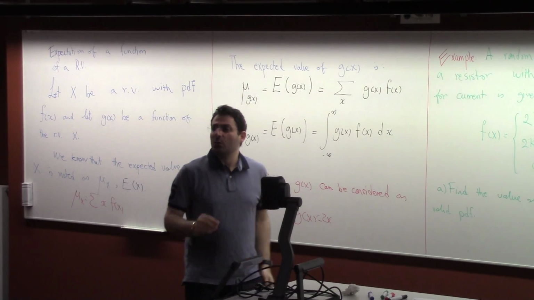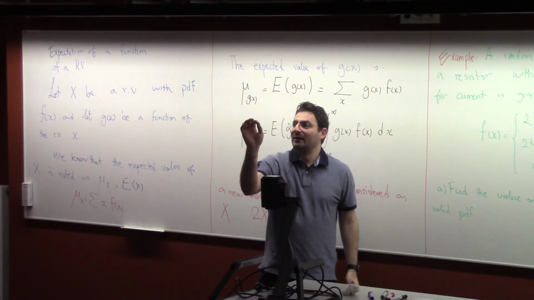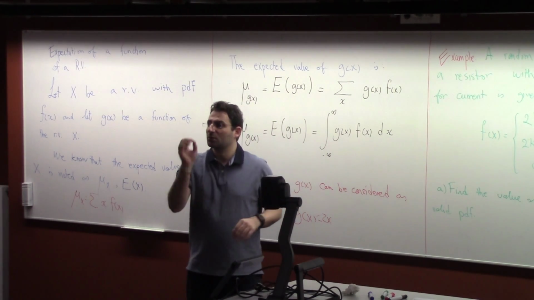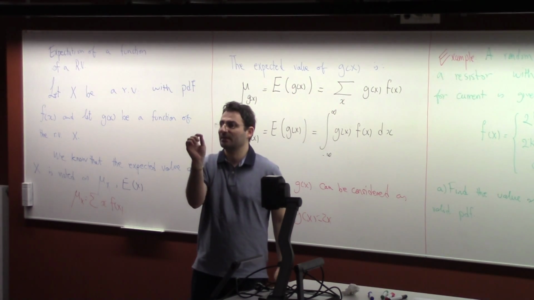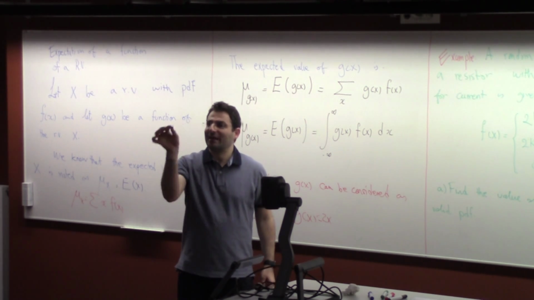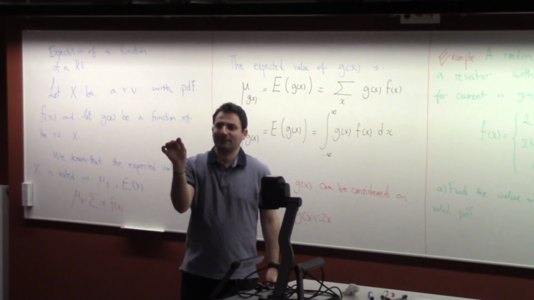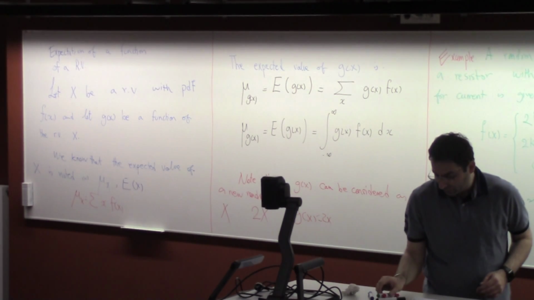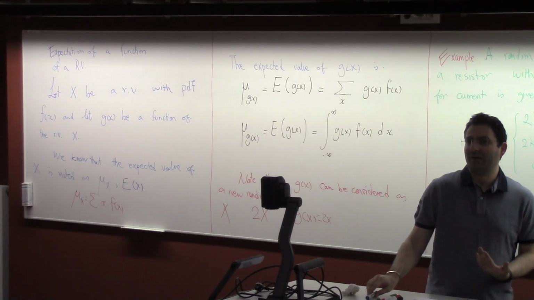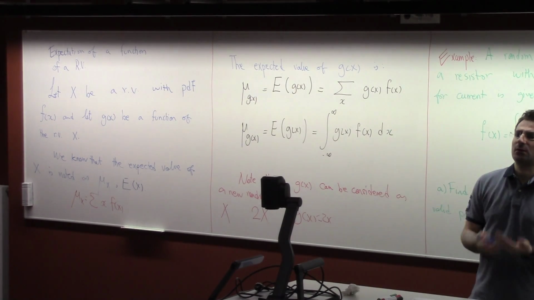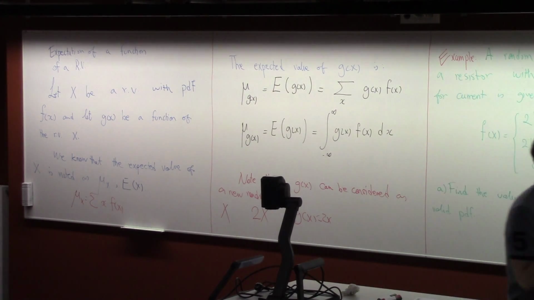Or sometimes you want a very accurate system, like you are designing some feedback for your control system. So you want to make the variance as small as possible. It means that you are very precise and accurate, like all the time you are getting the expected value or around the expected value. So it depends on your application. You want different values for this variance. So you need to calculate this variance in order to be able to optimize it, either minimize it or maximize it. So let's see how we can calculate the variance of a random variable.